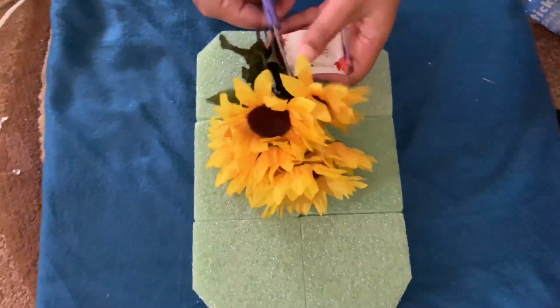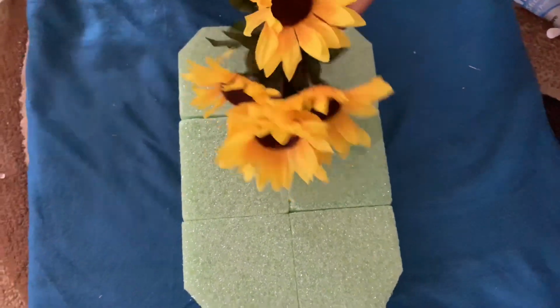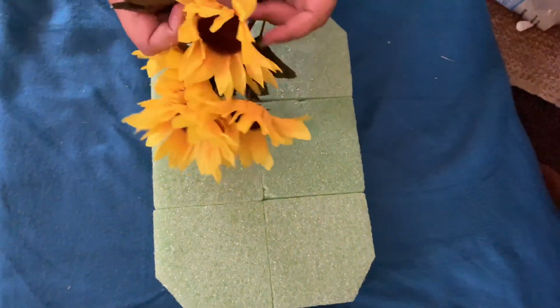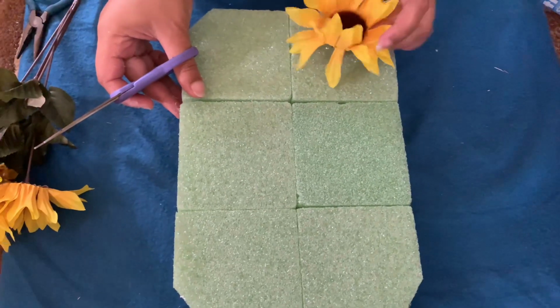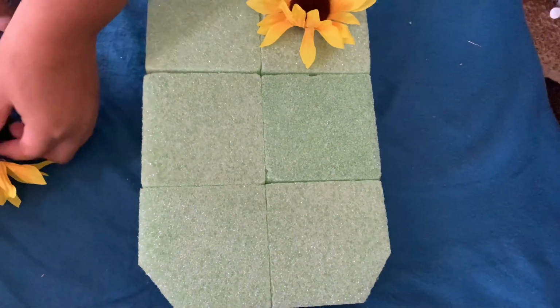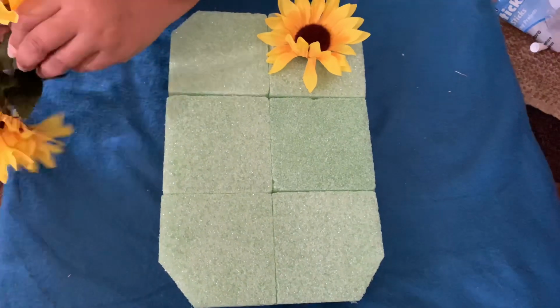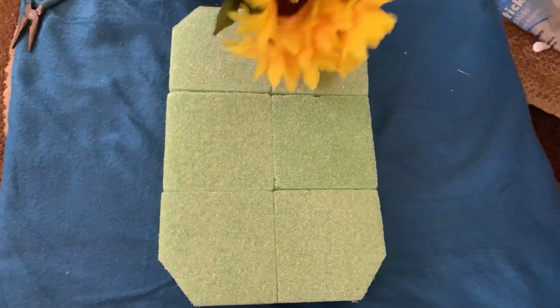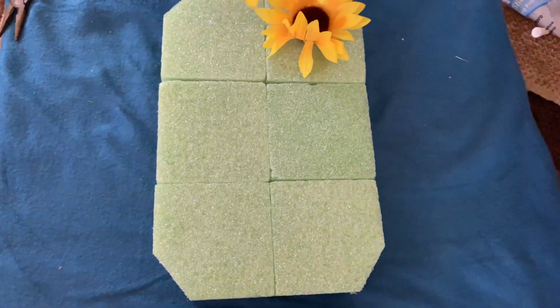Once we get done with the gluing, we're going to take the bouquet of sunflowers and we're going to cut them off. I'm going to say like 1 inch or 2. And then we're going to just place them on the foam randomly, no certain order. I didn't want them to be lined up, so I kind of went just random on them.